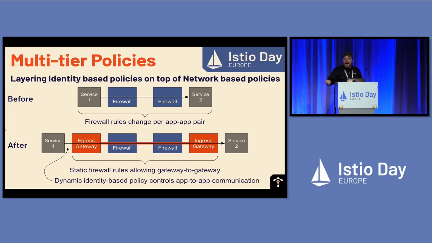So one of the first patterns, and we stamp this out regularly in highly regulated environments, is leveraging Istio to bridge the boundaries. So in this after picture, we have a universe of identity-based policy on the left side, and a universe of identity-based policy on the right side. Maybe they have the same identity domain and there's a single set of policies. Maybe there's not. That doesn't matter quite so much. We can talk about the federation use case, where they have different sets of policies on both sides, later. That's a much more complicated thing. But in general, it shouldn't matter too much. And what we want to do is stamp out a relatively static set of firewall rules that say, look, I have these identity-aware proxies.